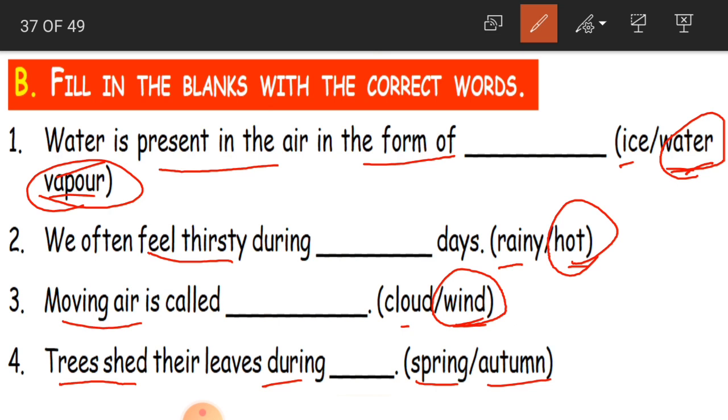Trees shed their leaves in the autumn, whereas in spring you get new leaves and flowers. In autumn, trees shed their leaves, and the leaves change color, sometimes yellow, sometimes red, and light green.